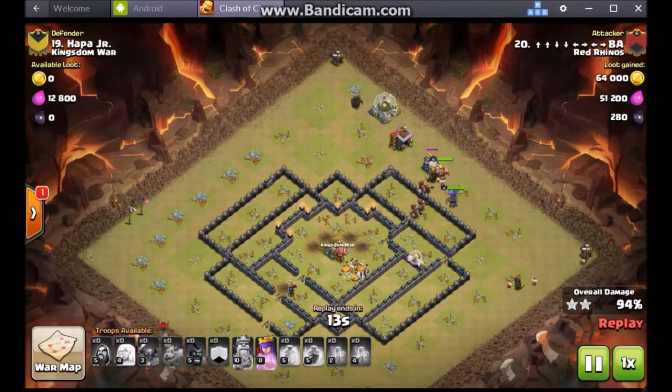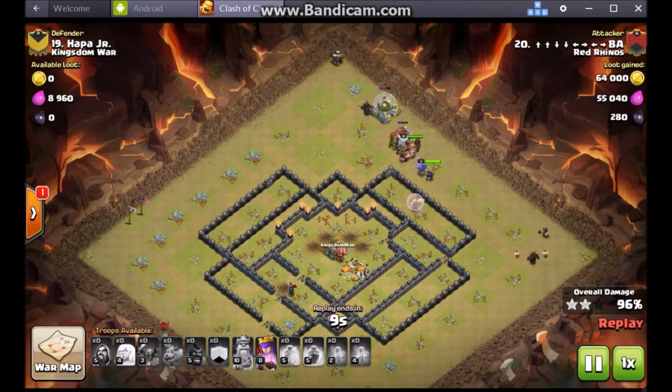Let's scroll up here. Oh, there's a P.E.K.K.A. over there. Completely ignores the builder hut, goes after the storage instead. But there's just a mass of troops now on the way to finish everything off. And that is going to be a 3-star for Konami Code. Wonderful attack.